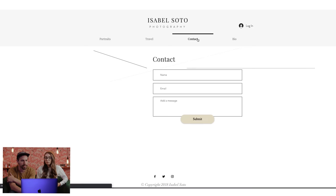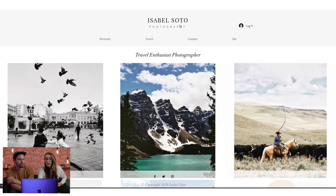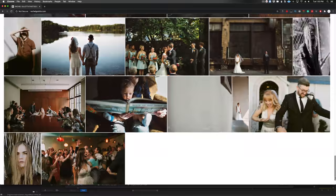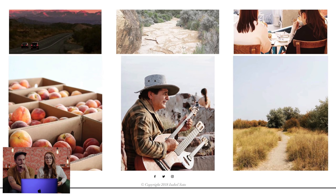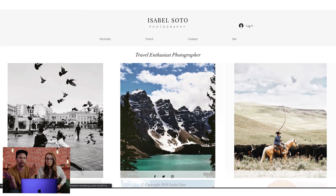Let's check out the contact page — good, you can be contacted. For the bio, we always recommend including a photo of yourself on your About Me so people can see your eyes, especially for wedding photographers so clients trust you and know what you look like when you meet in person. Also, the copyright says 2018 — I know it's hypocritical of me to bring up because I never check mine, but it's really noticeable. If clients see that, they might think you're not actively working. And if you can afford it, a custom domain is about $10, so I'd recommend doing that.